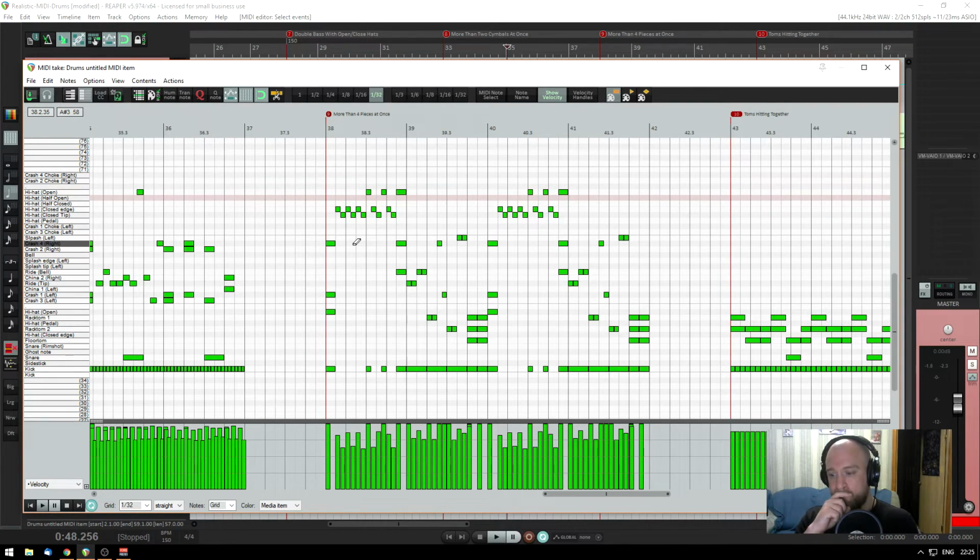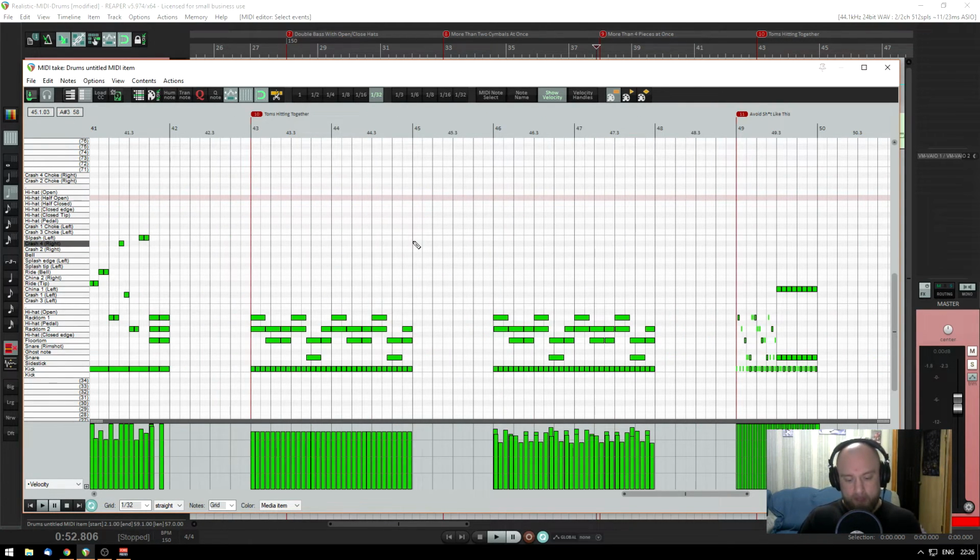It would be the same if you took a guitar software and programmed all these crazy six-string diminished sweeps and then got mad when your guitar player can't play them. Same deal. You should be writing music that eventually should be played by real musicians. Here's another great example: more than four pieces of the kit being played at the same time. Playing three toms at the same time, more than two cymbals at the same time. So these are very small details you need to pay attention to, and you need to avoid doing when you're programming drums. No more than four things at the same time. Two hands, two feet.